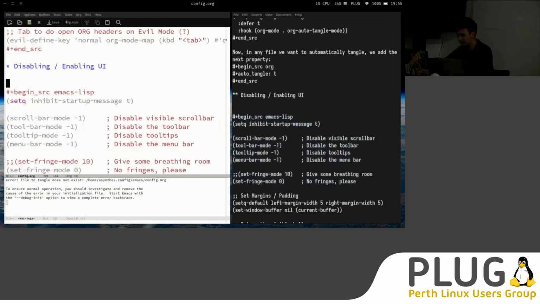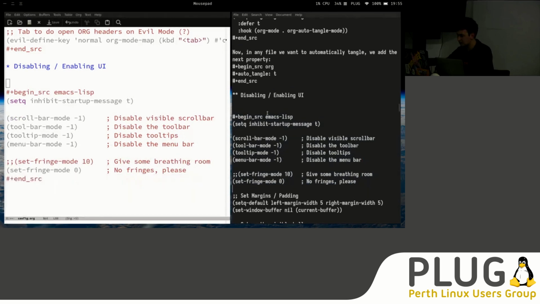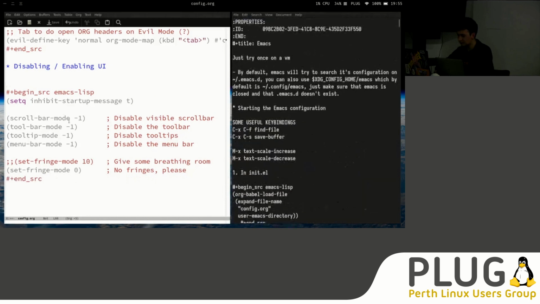So yeah, let's save, which should be Control-X, Control-S. And we're gonna do init.el, and it should contact the host.